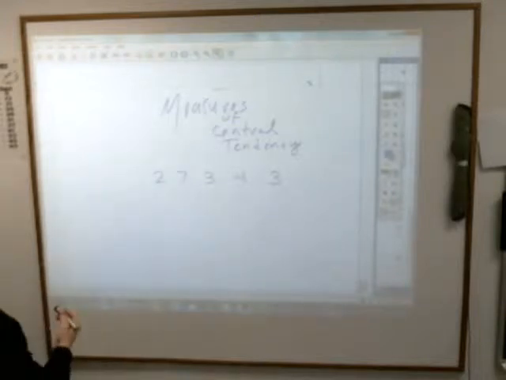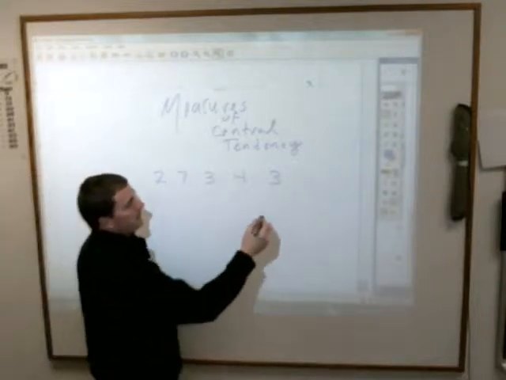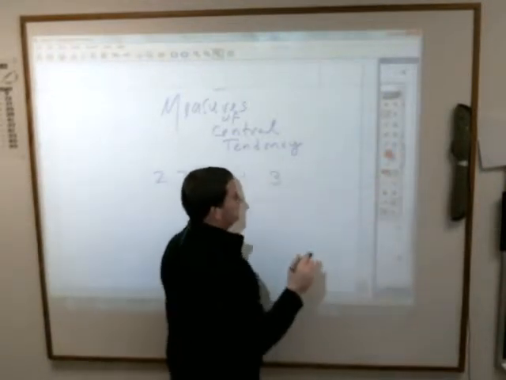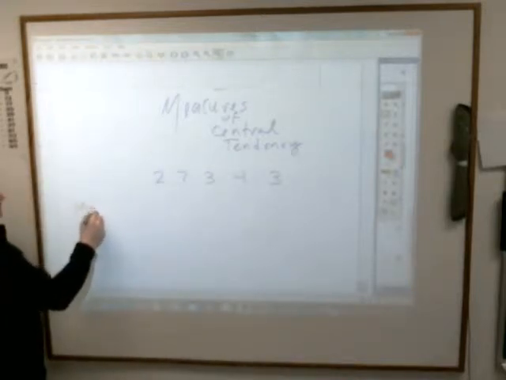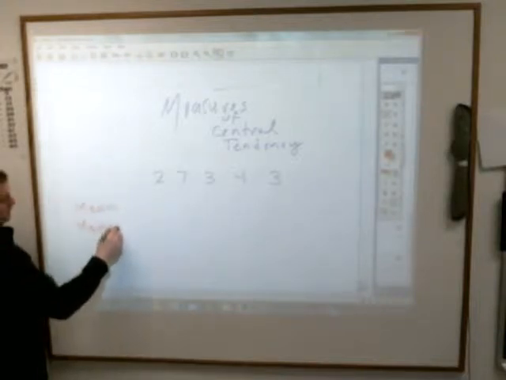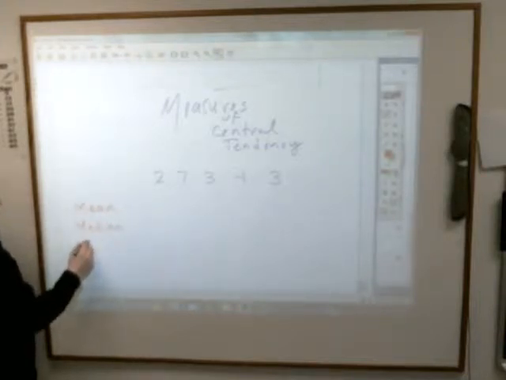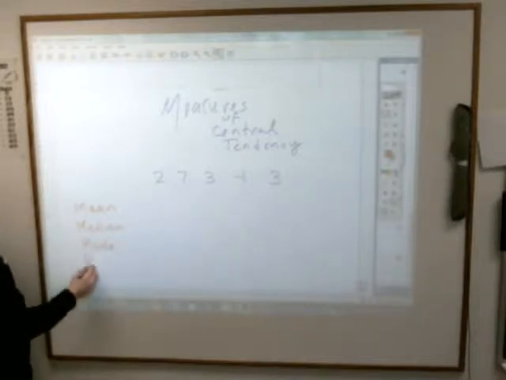Get data or things and try to organize them to figure stuff out about them. And the four things we're talking about today will be the mean, the median, the mode, and the one that doesn't start with M, the range.